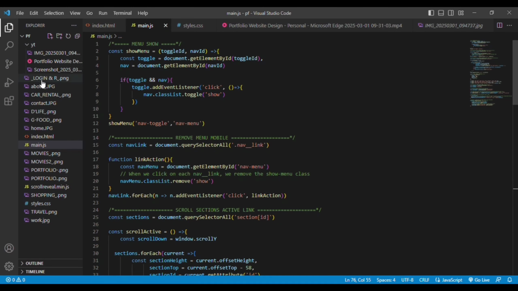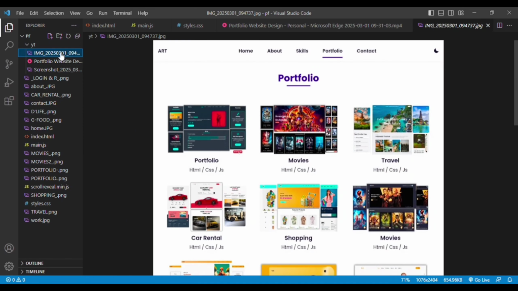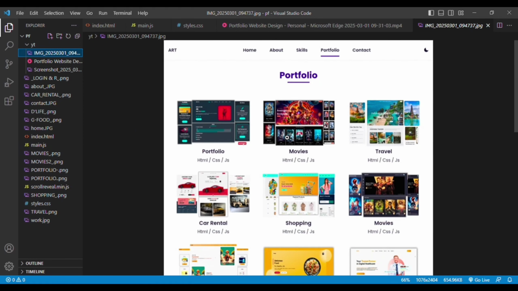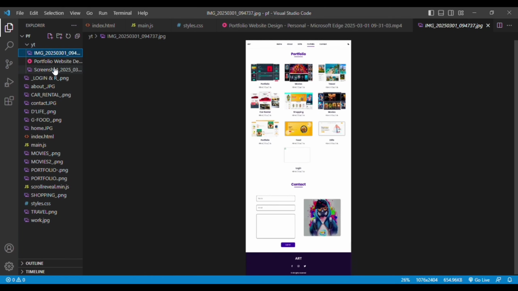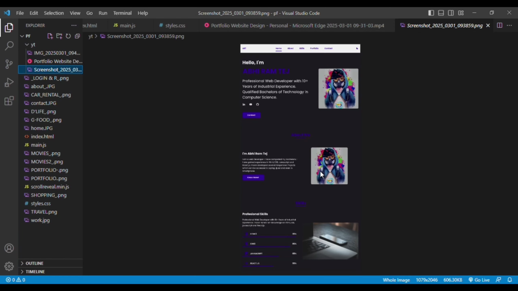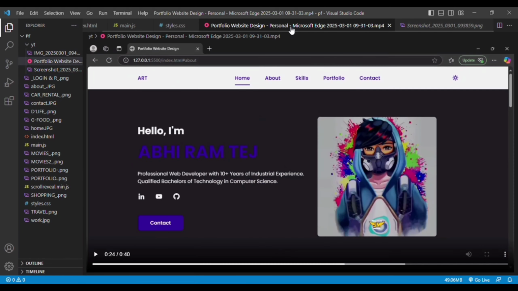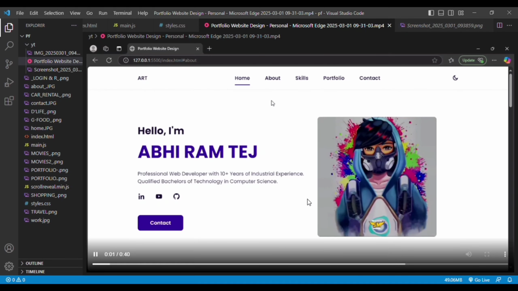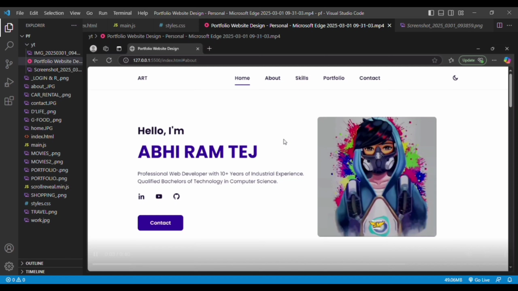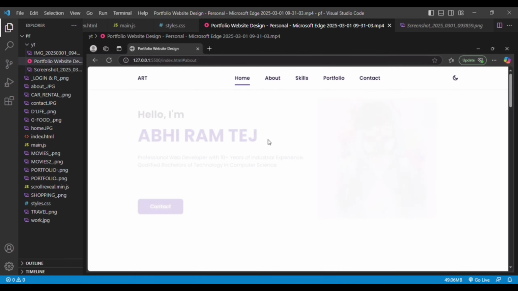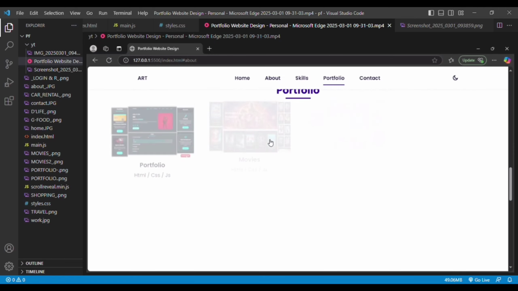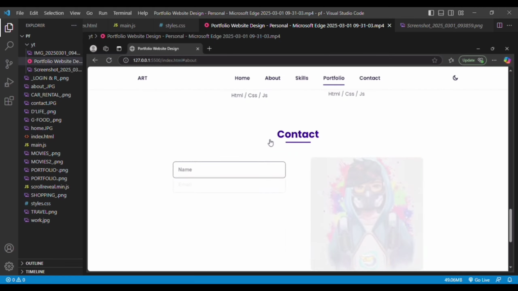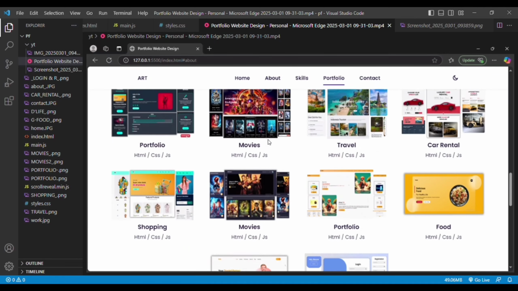You can see the website. This is in the dark mode. Let me show you the entire website once again. This is the website. You can see the scroll animation effect, how it scrolls from one section to another, by using the ScrollReveal JavaScript library.